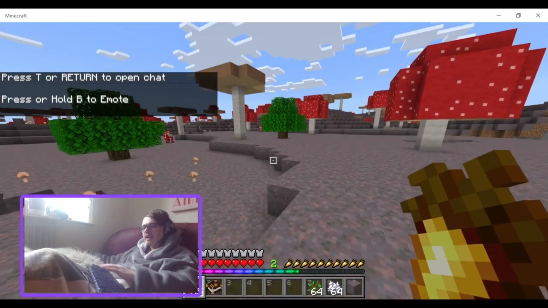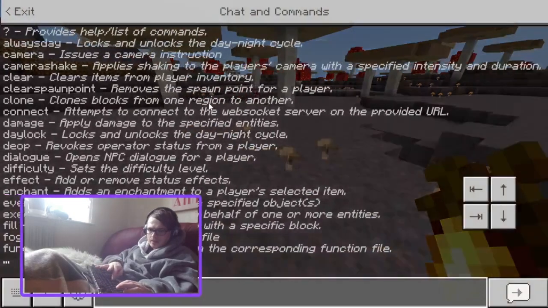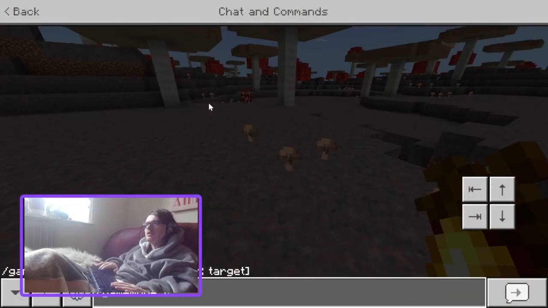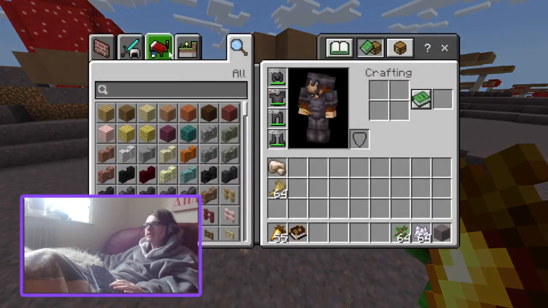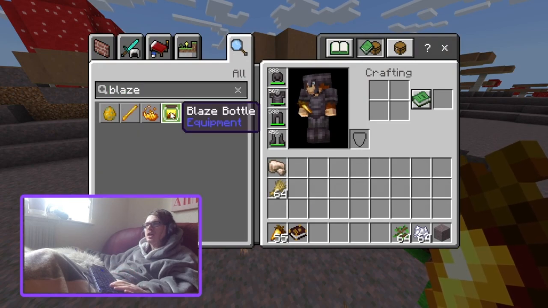Right, so I'm in a different world now. This one isn't, but so game mode 1. So let's get a blaze in a jar.